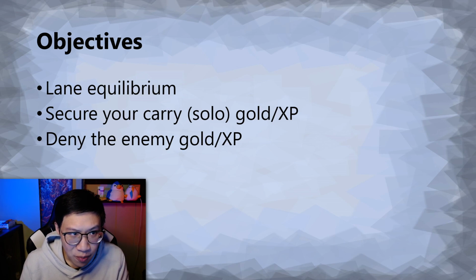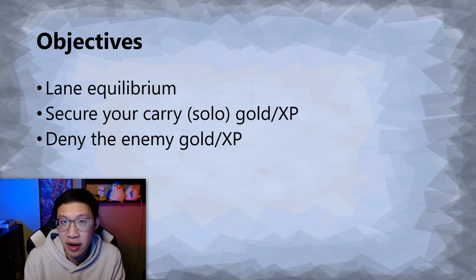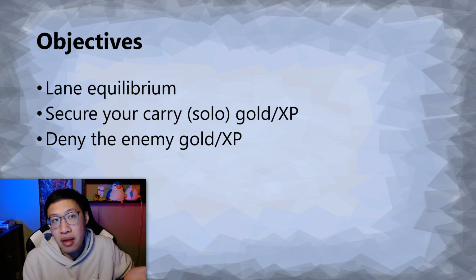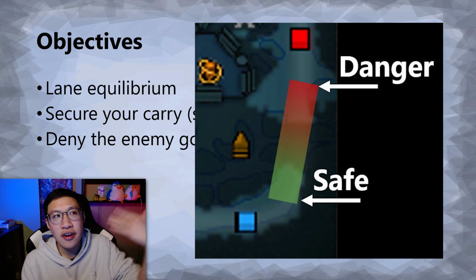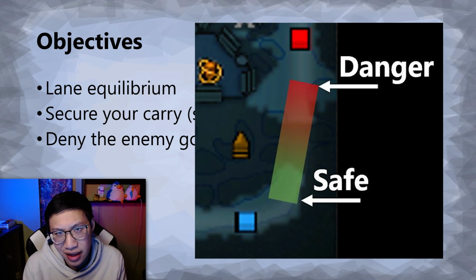Why would you do this? What are we trying to accomplish? There are 3 objectives I want you to think about when considering why you might want to pull. The first is lane equilibrium. Depending where your lane creeps are fighting, that can be good or bad for you. If it's close to your tower, that's very safe. That's generally good. And if it's far out, it's pushed up, that's pretty dangerous for your carry, and they could die, and they don't like that as much.